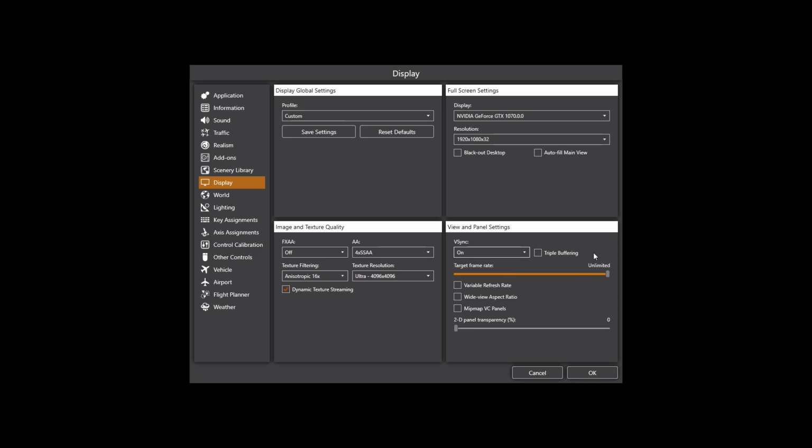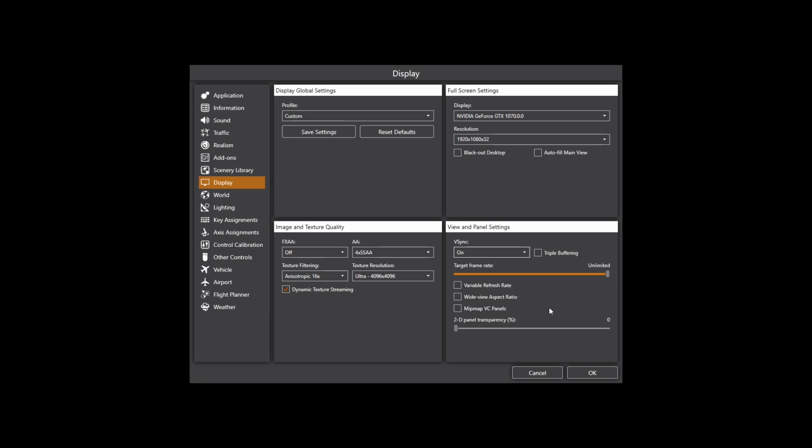I know that if you have a black screen flickering in your P3D when you're flying, triple buffering normally stops that. But if you have it turned off, then that's what causes the black screen. I've not had a black flickering screen since P3D version 4.5, so I think it must not be in this anymore. I say that, and then the next flight I do, I'll get it. But once again, this is just personal preference. Target frame rate.